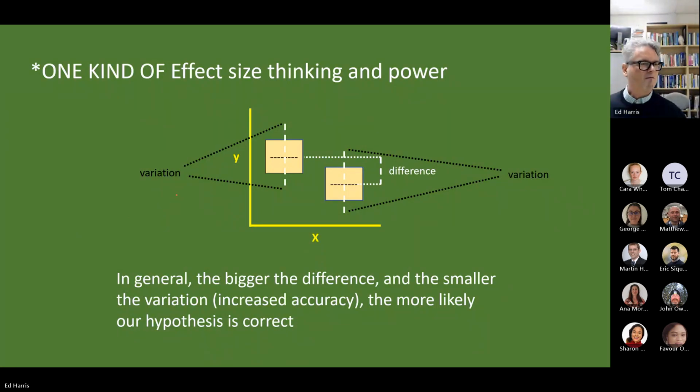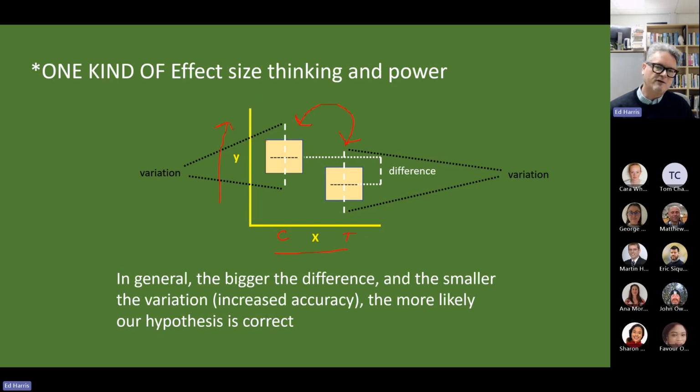Now, for this kind of effect size, this is one of the simplest cases where we have a difference between these two means. Whatever is on the x-axis down here is a categorical variable. Maybe that variable has two levels, maybe one of them is a control, and we're measuring something. So this might be the control and this might be the treatment. Over here, we're measuring something quantitative that's on a scale that increases like that.